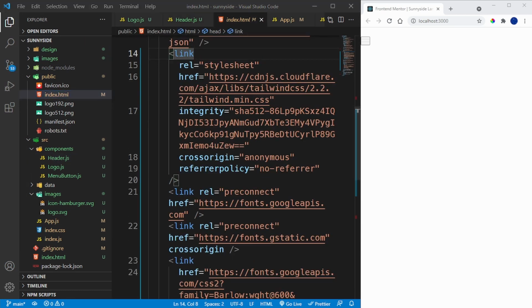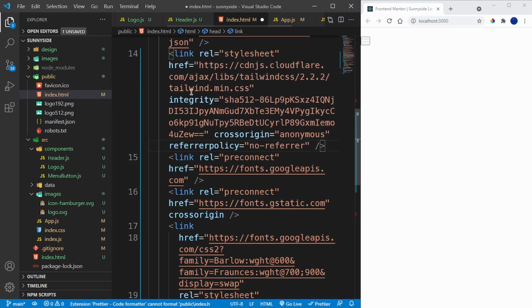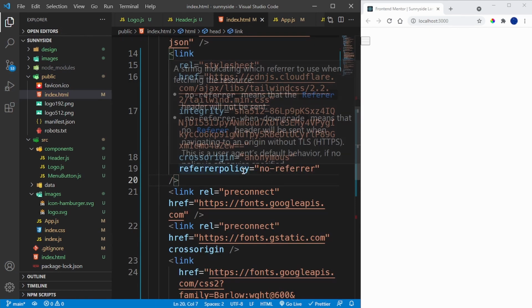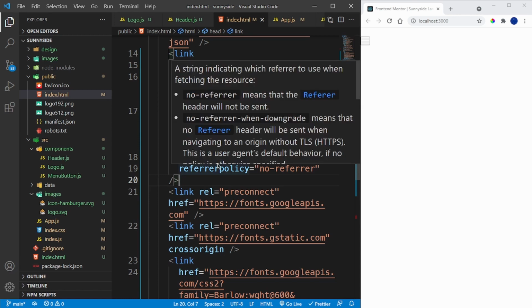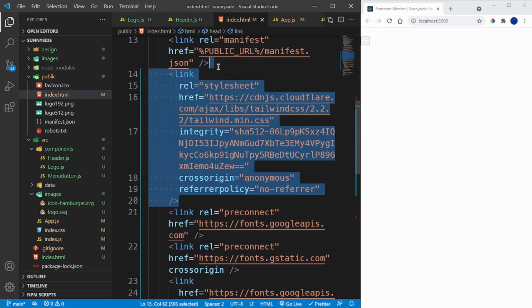Let me just see if I can grab the link once again. Give me a moment. Okay, so paste this inside here. Tailwind is not working. The minified CSS file for Tailwind is not working. Or am I doing it wrongly? Okay, since this is not working, I think we would have to install Tailwind using npm.